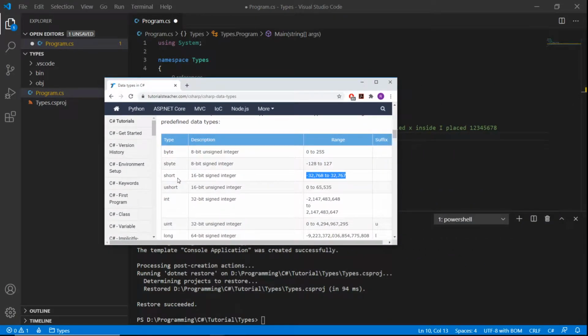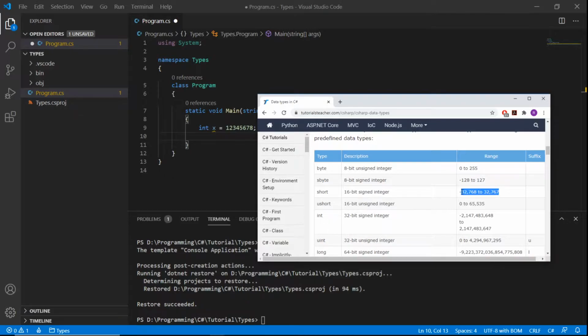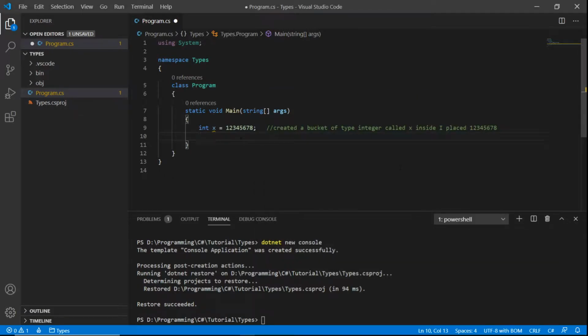So when you look at the types, integer spans from this range, and short spans from minus 32,768 to 32,767. So let's use short. Let's put those ranges in there. So short s equal to 20.